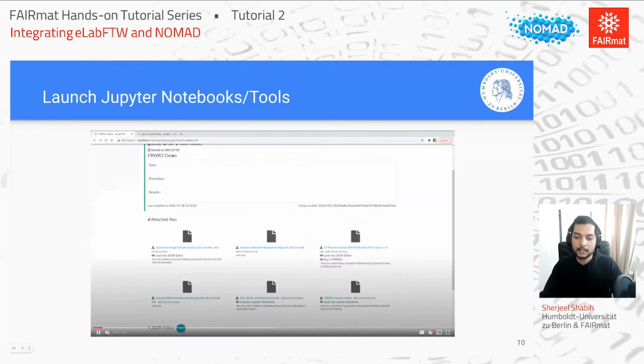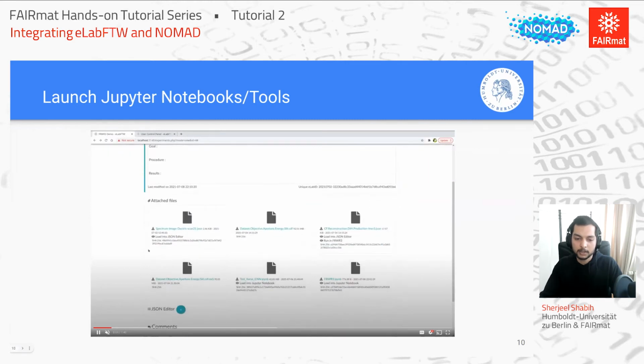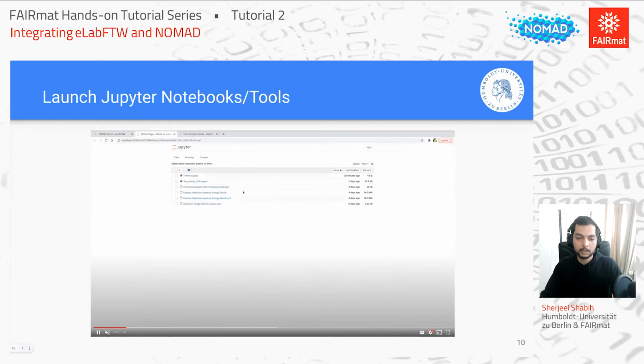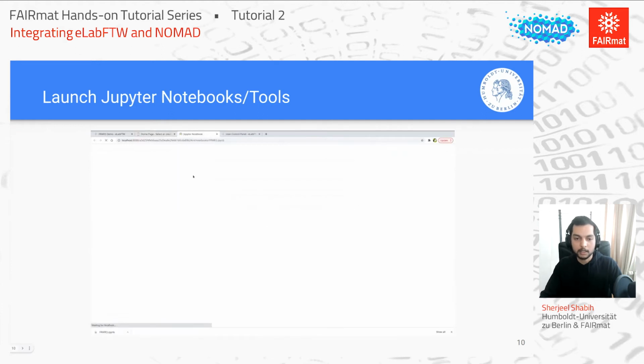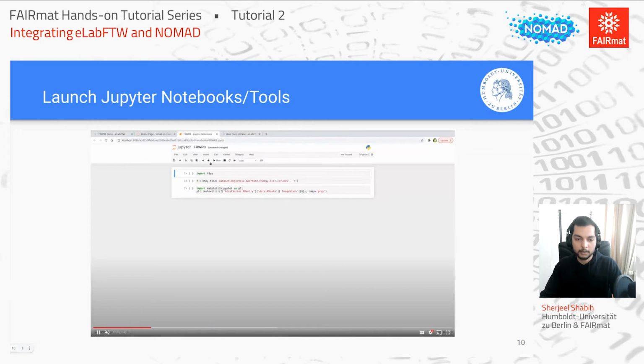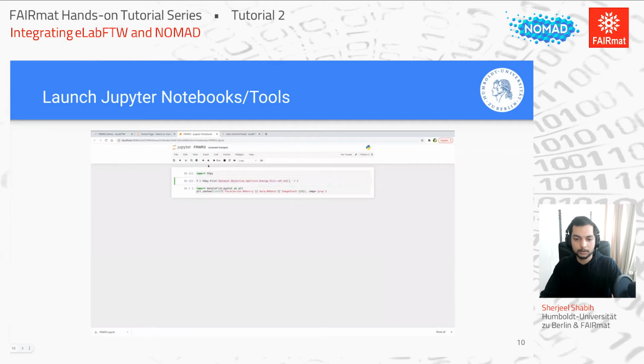The idea is that if you upload a certain file with a certain name or extension, in my case here for Jupyter Notebooks, if it's a .ipynb file, a link to load into Jupyter Notebook shows up right below this file. And once you click it, it launches a Jupyter Notebook instance with all your experiment files in there. And if you click your ipynb file, just as you would expect, you get a running Jupyter Notebook. And if you would like to do some analysis or plot and whatnot, you can do it directly on the server.